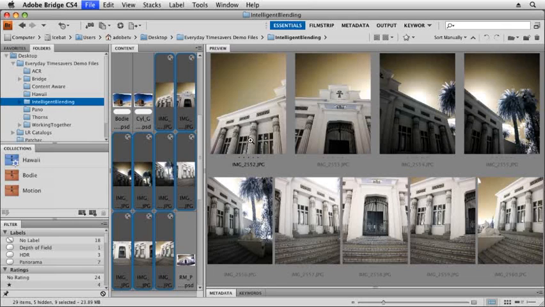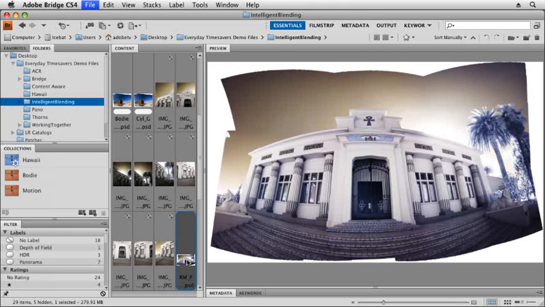I photograph once across the top of the building, that's the top row here, and then I photograph along the bottom half of the building. Instead of taking the time to run through it, let's skip right to the result, which is this image here. I added a little bit of vibrance there at the end, but you can see how well Photoshop CS4 has corrected this distortion as it's mapping it as a cylindrical panorama.